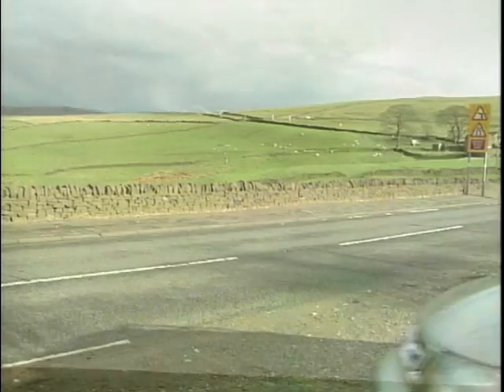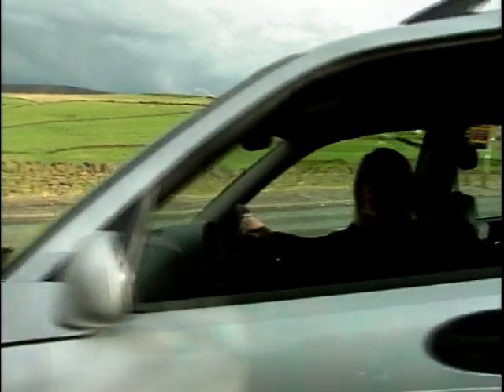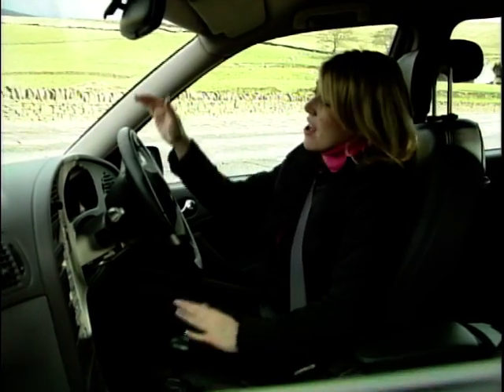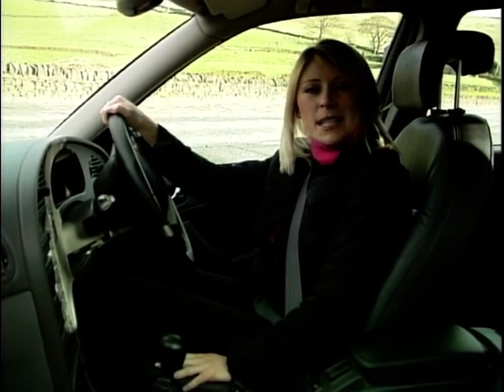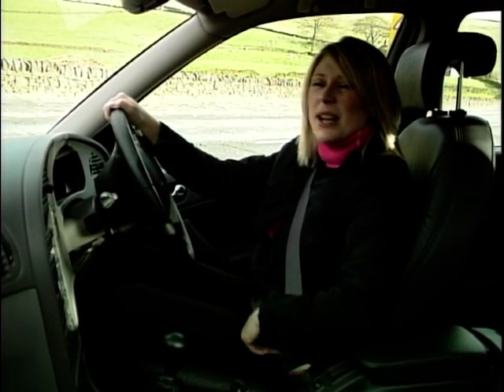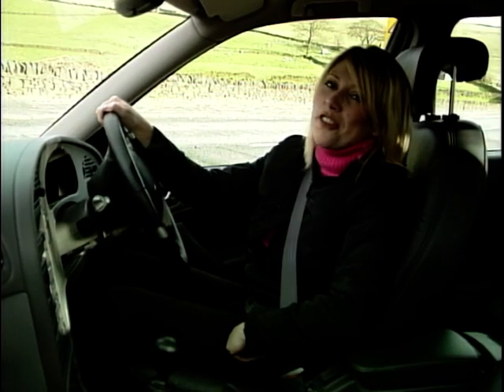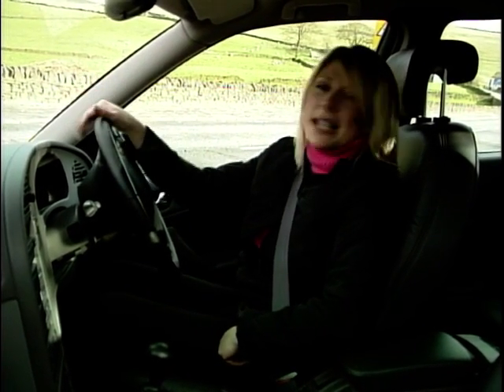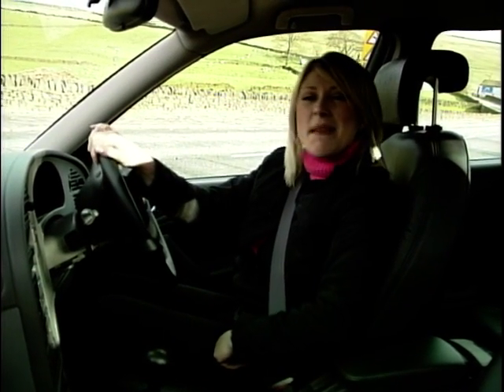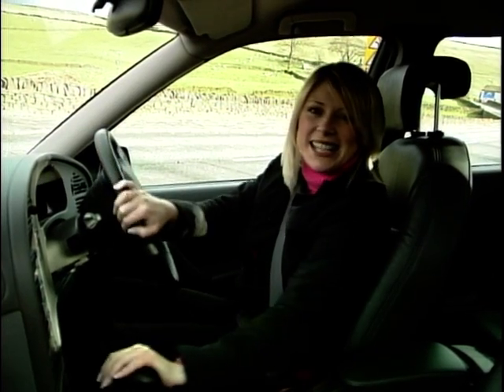That's the long-winded way of saying it's a little bit boring. But whoever said practicality had to be exciting? Inside it's functional, grey and rather boring. The driving position is comfortable though and the leather seats are quite nice, but you do have to pay extra for them. The centre console is grey and dull but for a few extra quid you could go for a wooden finish. And as you would expect it's got a great in-car stereo system, and more airbags and side impact bars than you can shake a stick at.